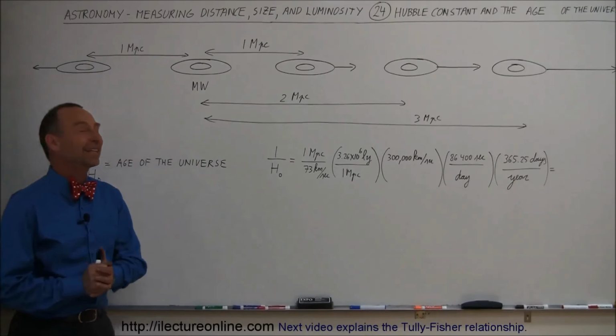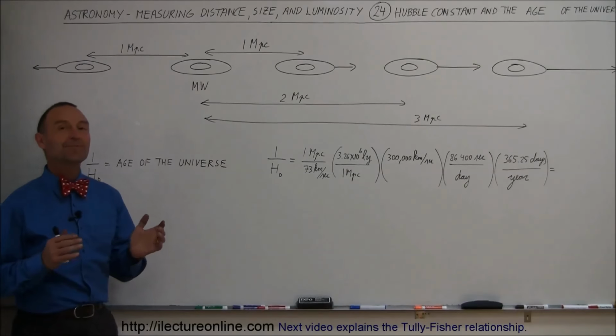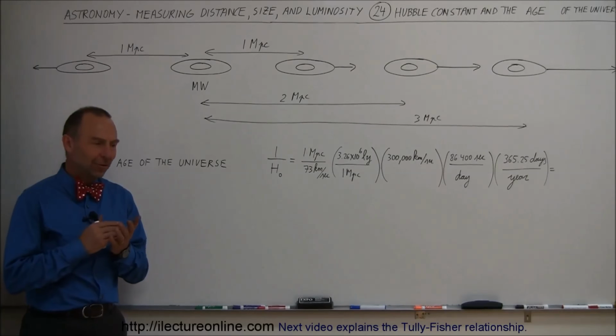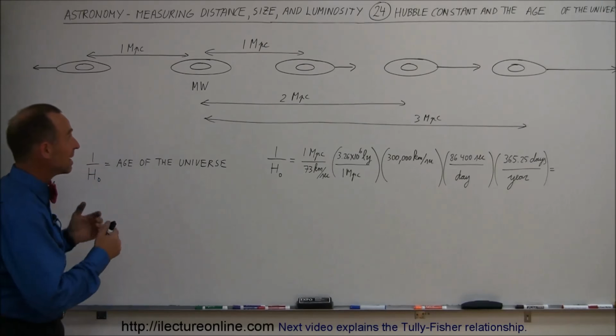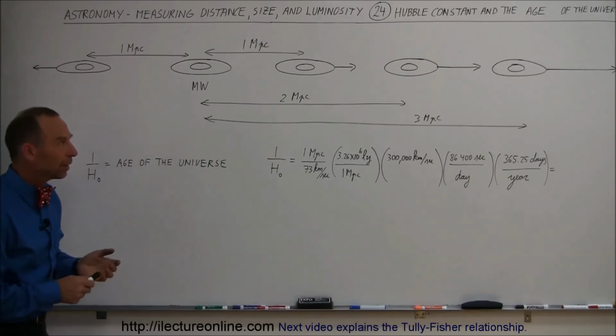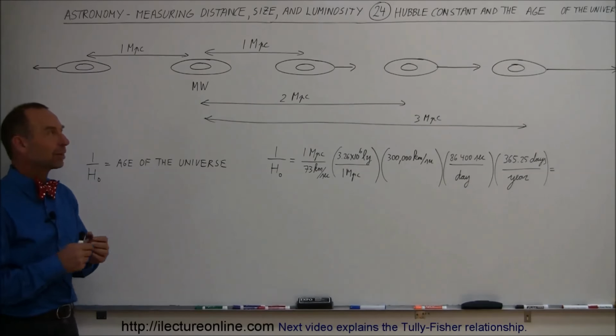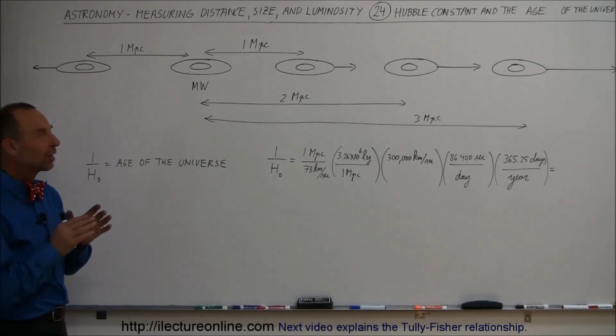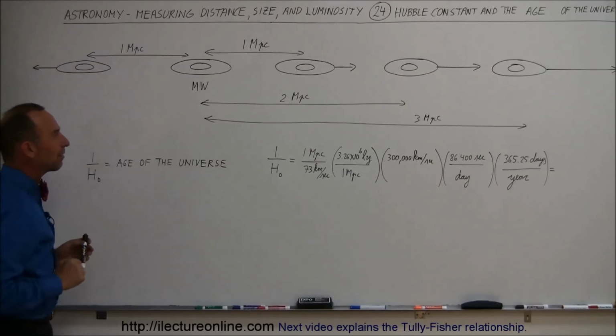Welcome to that lecture online, and here we have one of the great mysteries of the universe solved. Not only do we have an answer to the age of the universe, which is the inverse of Hubble constant, and I'll show you in just a moment why that is so, but there's another incredible aspect of the understanding of Hubble constant and what it implies. So let me try to explain to you with what I have on the board here.